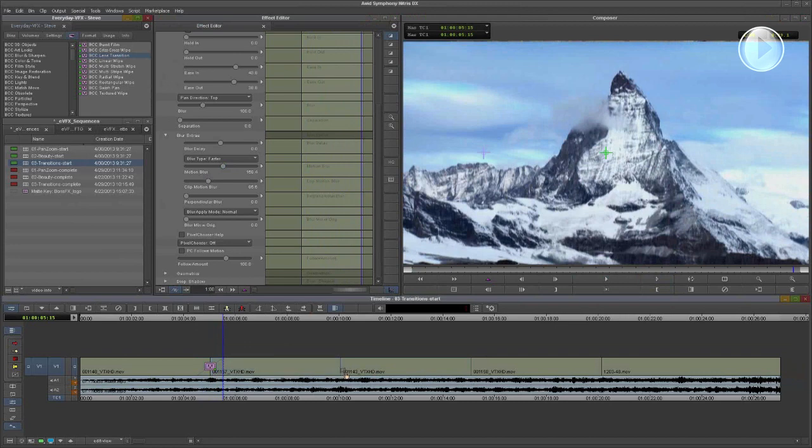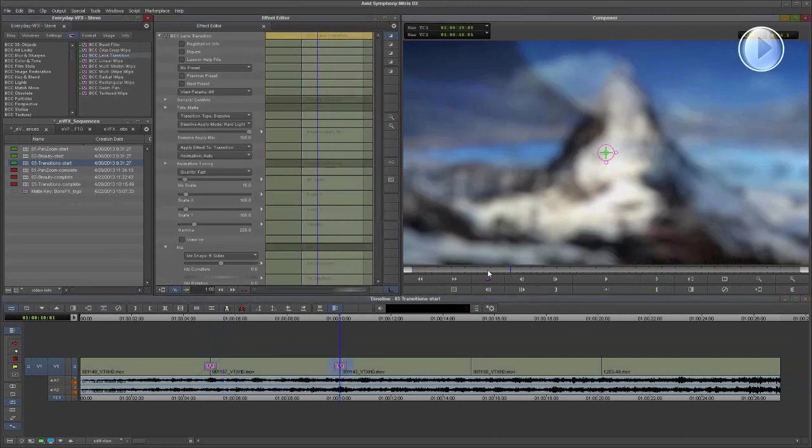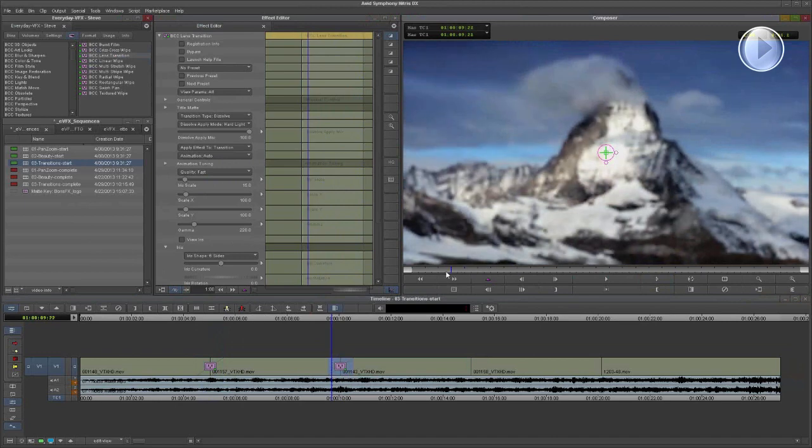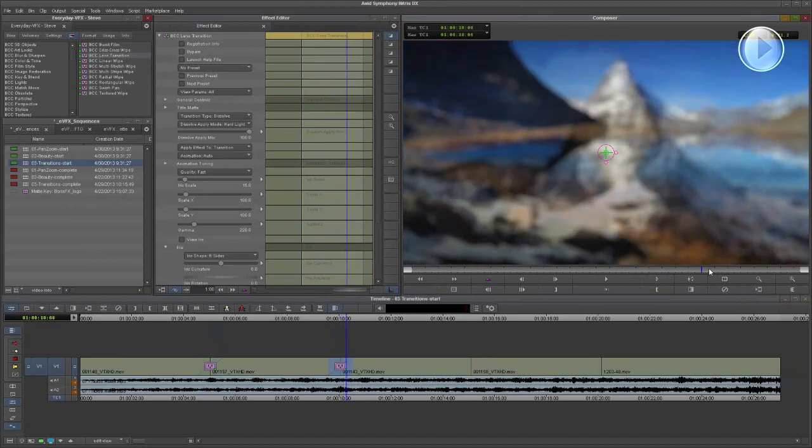This is great. So what I'm going to do here is drop this onto the transition point between these two clips. And what we're playing with here is a concept known as bokeh, or bokeh. And that is basically the amount of haze or blur that's naturally occurring within different lens systems. So it's a Japanese term.